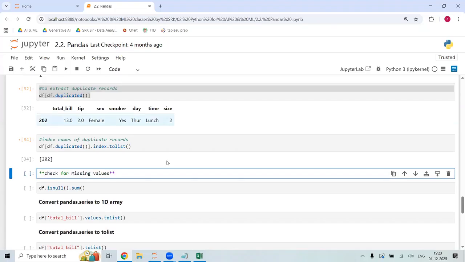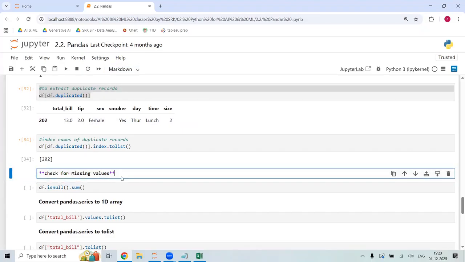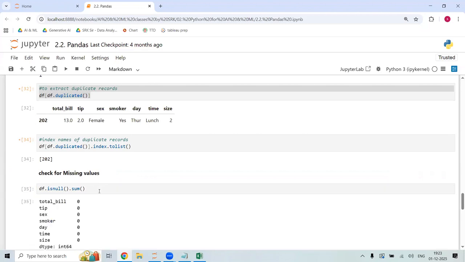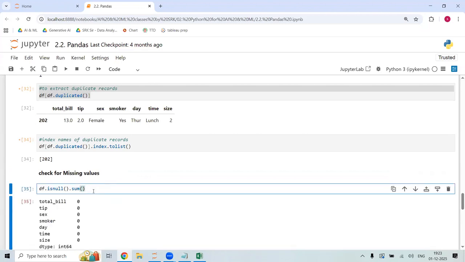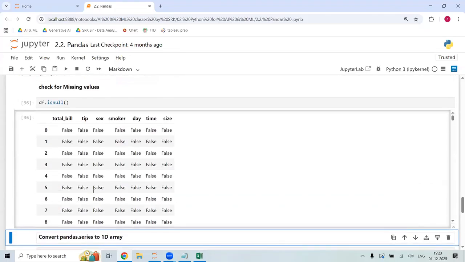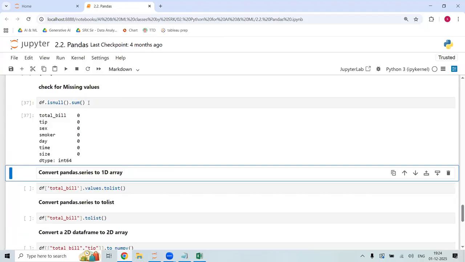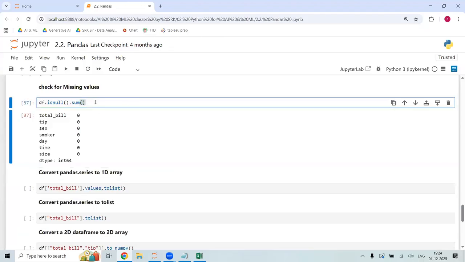Next one is how to check the number of missing values in the given data. You get the number of missing values by using df.isnull().sum(). isnull will give only true or false, because you are asking whether it is a null value or not. Any method starting with is, such as islower, isupper, istitle, isdisjoint, will give the output as true or false. But my requirement is not this one. Dot sum has to add them. Like this, I'm going to get all the missing values.